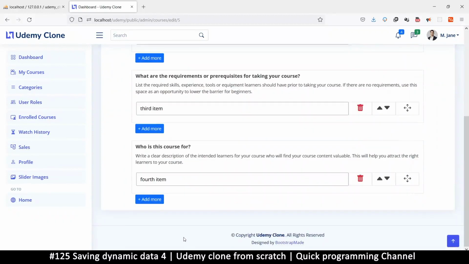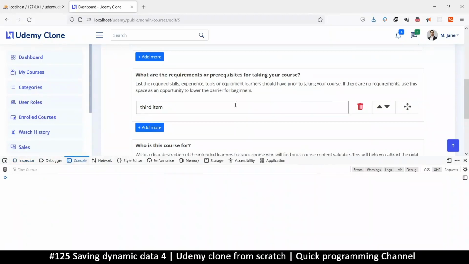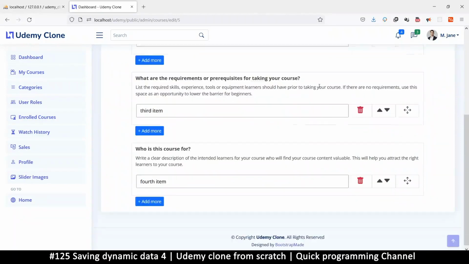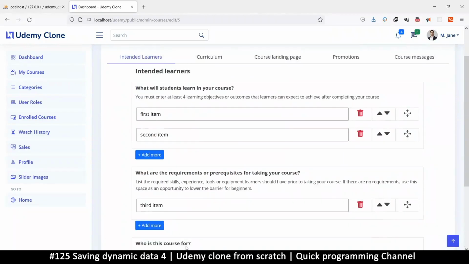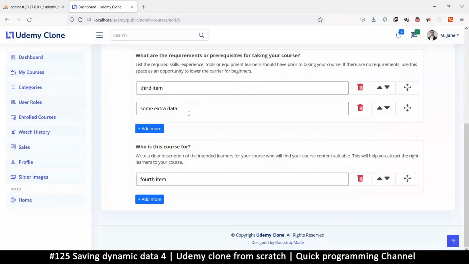what happened? Shouldn't I get a, let's go to the console, see if we got any errors. Okay, nothing. Okay, so that's done, saved. Now that things are saved, if I refresh, you see that nothing has changed at all.